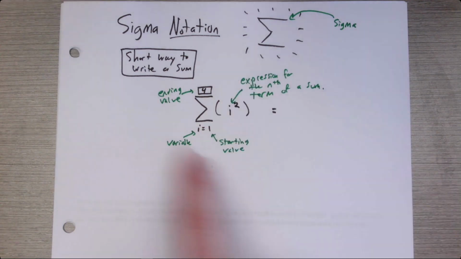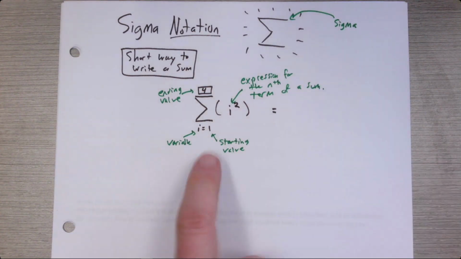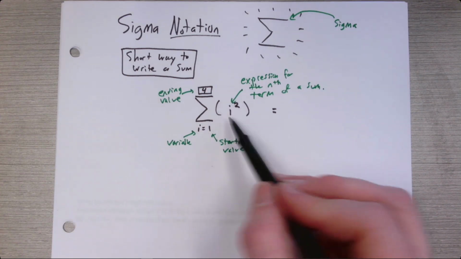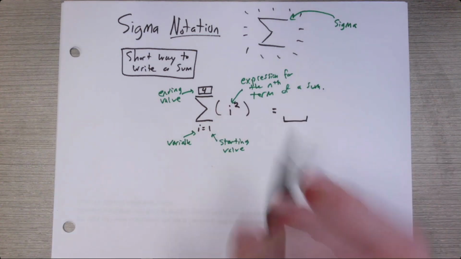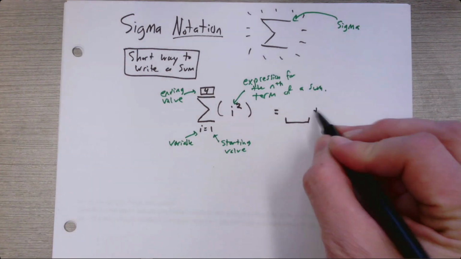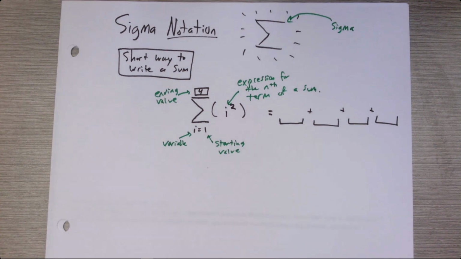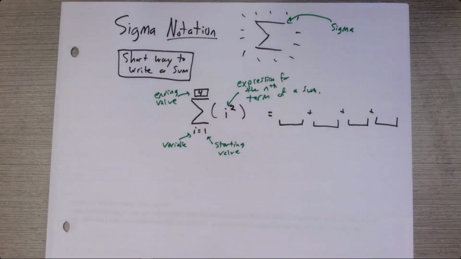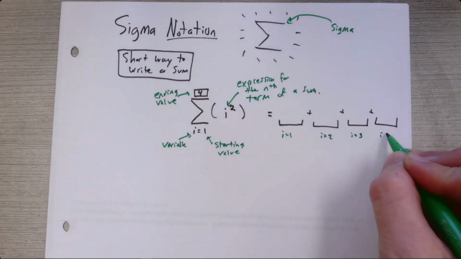So I said this is a compact way of writing a sum. Here's the sum that it's going to be. I'm going to write several terms added together, and each term is going to look like i squared for a different value of i. So i is going to start at 1, so it's going to go 1, and then 2, and then 3, and then 4. So there's going to be 4 different terms being added together. So why don't you bracket out 4 things that we could add together. And each term is going to be this expression evaluated for a different value of i. So i starts at 1, then goes to 2, then 3, then 4.